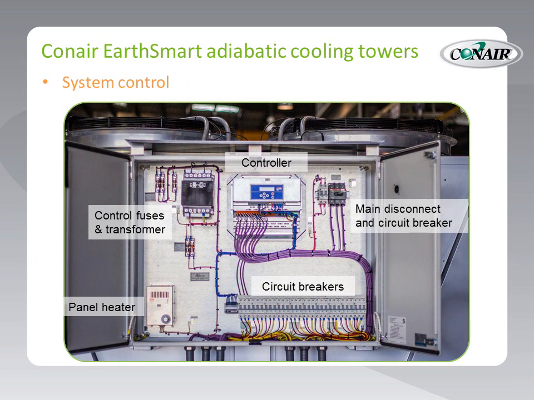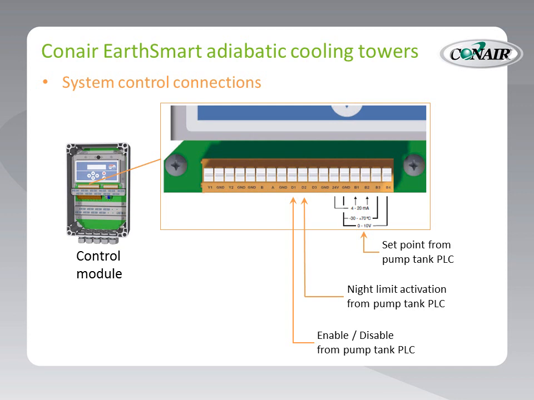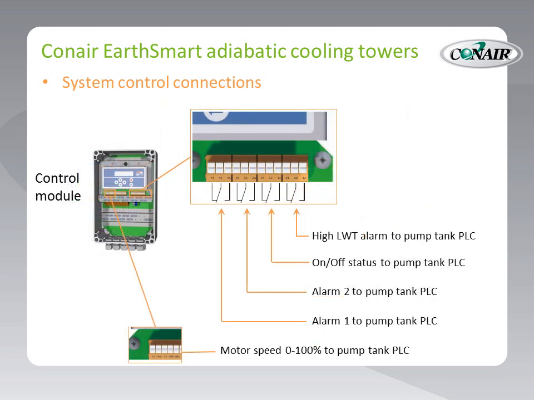The application-specific PLC in the EarthSmart Tower Control allows accurate temperature control while consuming a minimum of energy to meet leaving fluid set points. Each fan motor has an individual circuit breaker for motor protection. Units operating in very cold environments can be equipped with a control panel heater to keep the enclosure space at a reliable operating temperature. Signals from the pump tank control panel provide start-stop commands to the tower and adjust the leaving fluid set point. A night activation signal is included that will initiate a specific fan speed pre-programmed for quiet operation for areas with an after-hours, nighttime ambient sound restriction. Additional tower control capabilities allow the pump tank to receive on-off confirmation, alarm notification, and motor percent speed.